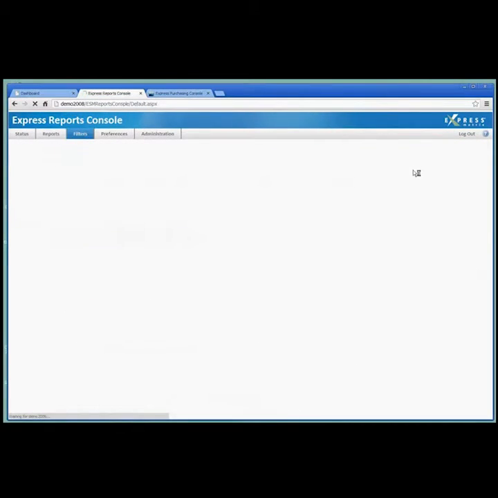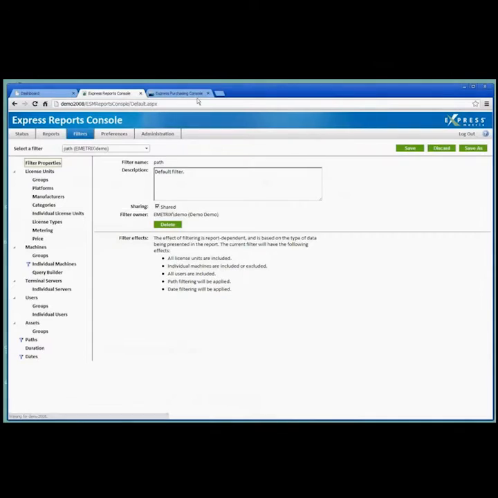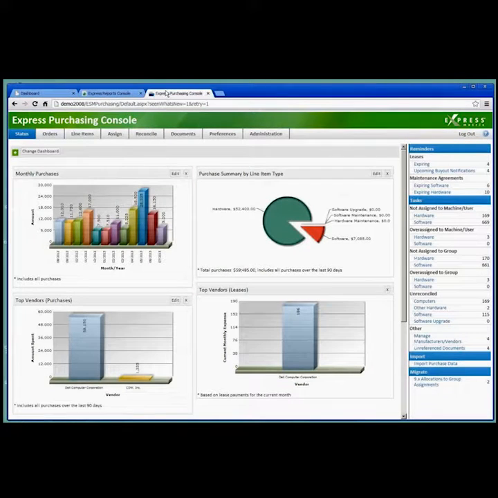So I'm hoping that's giving you some examples of how our reporting works. There are a lot more reports that you can certainly view within the product. But what I'd like to do now is migrate to the purchasing interface. And again, remember, purchasing is here so you can reconcile what you've bought to what's installed in your environment. But we will report on things like monthly purchases and summarize your purchases by vendor and manufacturer, and you can see that on the status page here.